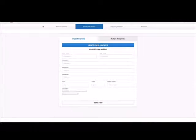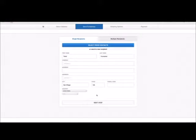This page here is my contact manager. You can load a ton of people in here, all of your friends and your family, every single contact you meet. The system will remind you of their birthdays and gives you a simple way to reach out to all of them. I simply find my son's name, click Select Recipient, and it loads in the information. I click through the final steps, confirm my order. That's it. My card and my gift is on its way. Now, how is that possible? What made it all so simple, fast, and easy for non-techie me? Let's go behind the scenes and see.